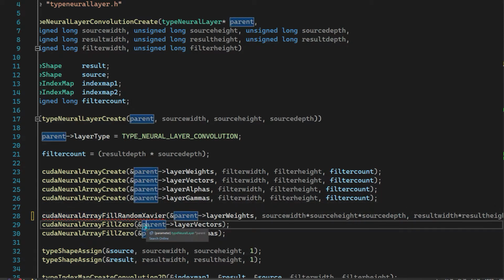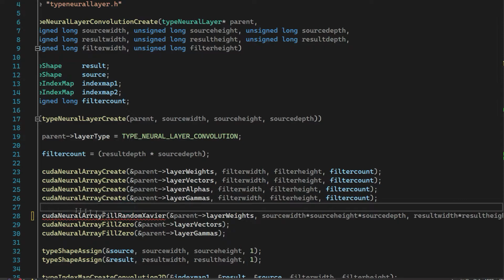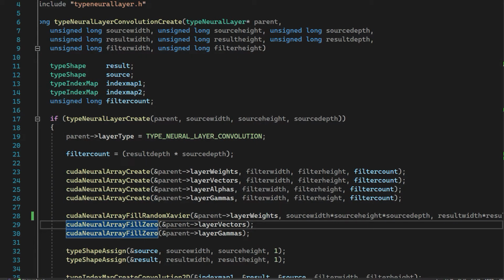Okay, that gives us the full length of what we need, I think. It's still complaining about something, but I'm pretty sure that's right. Oh wait, I think I forgot to modify something. Okay, now it's built. Let's see what happens.